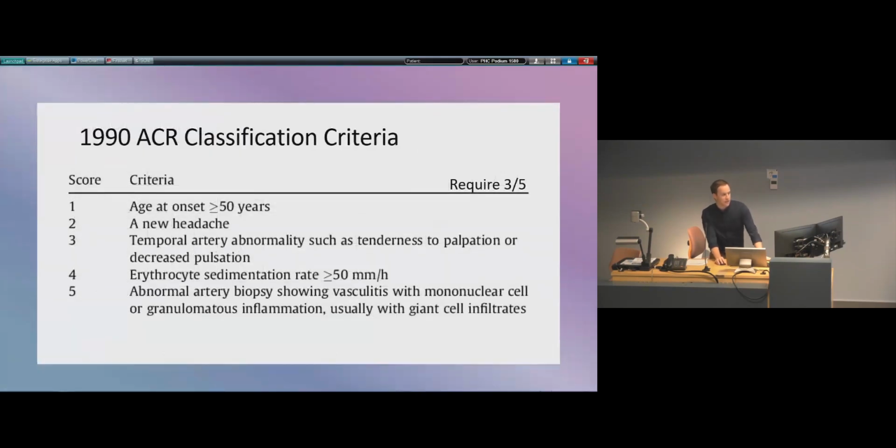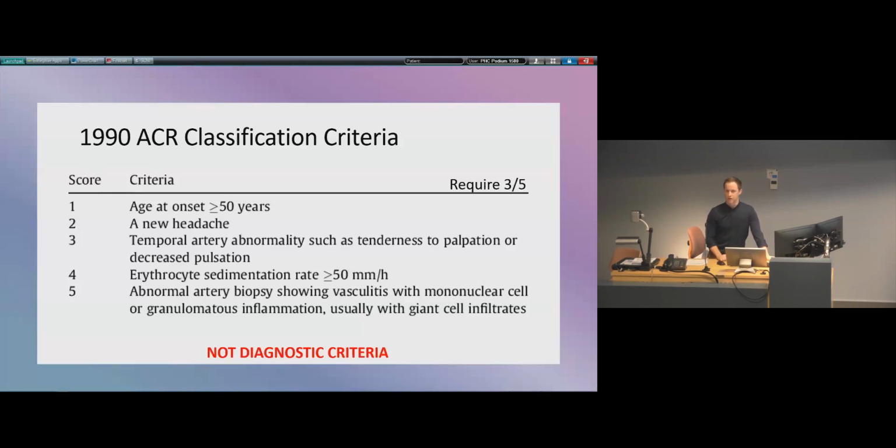Now, these are the 1990 classification criteria. You can appreciate that these really focused on headache, temporal artery changes on exam, and abnormal biopsy. This was really focused on the cranial aspect of GCA, and I'd really like to clarify that these are not diagnostic criteria. So if a 50-year-old gentleman appears at your clinic with a new headache, a normal CRP, some tenderness at the temples, and a negative biopsy, would you diagnose them with GCA? No, these are for research purposes. So just keep that in mind.